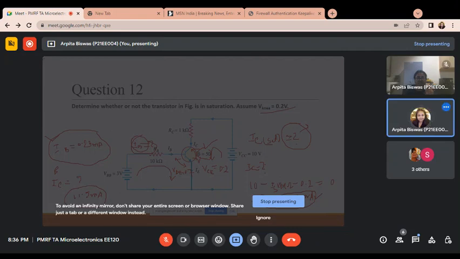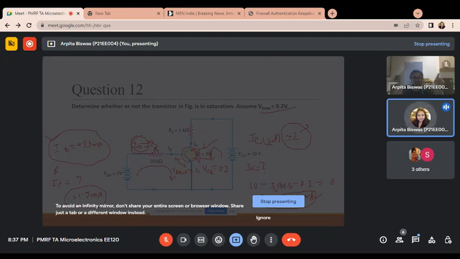If we take the input current of 0.2, we are able to reach that current when the transistor is in saturation, which is 9.8 milliamps. In this circuit IB is 0.2, so IC can reach a value more than the saturation value, so it is in saturation mode. If it is less than 9.8, then it is not in saturation mode, it is in active or cutoff mode. If the VBE value is 0.7, then it is obviously in active mode, but not in saturation mode.